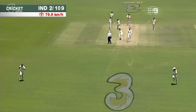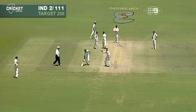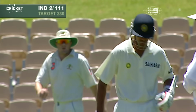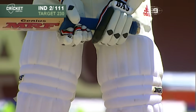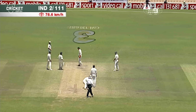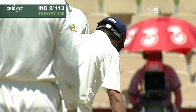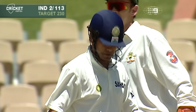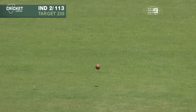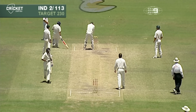That's a good start for Dravid, reaching down the pitch to that one, despite the fact that the ball's spinning across him. Tendulkar coming back for the third there. Dravid, in fact, was running to the danger end, so 3 for 3. That's a good start for the Indians. That's a shot he doesn't mind having a go at. He just slips down that far end, Tendulkar, but back for the second. So 2 more to the total. A little bit of bat on that one, playing it nice and fine. Yes, he got in a bit of a tangle as he made the turn. Running on the on-side of the pitch, he had to get past McGill and almost did a tumble turn.